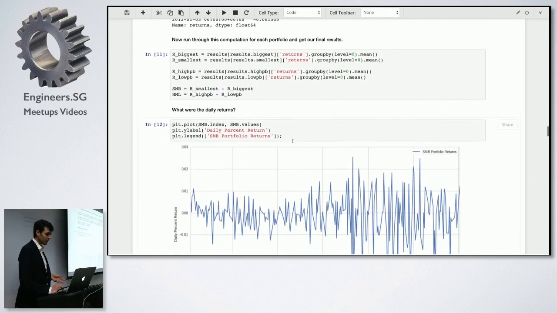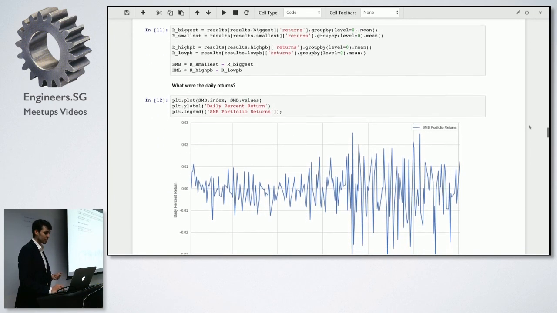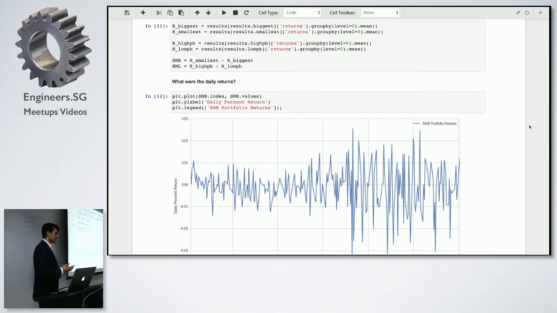And then we can say, okay, how a quant would generally do this is they would make what's known as a long-short portfolio, in which they have a lot of long investments and a lot of short investments based on a sorting. And that's what we do here. So we've sorted based on market cap, and we say small minus big, SMB, is the returns of the small companies minus the returns of the big companies, because we're shorting the big companies. So it's a negative one in front of the returns. It's inverse. Make sense?